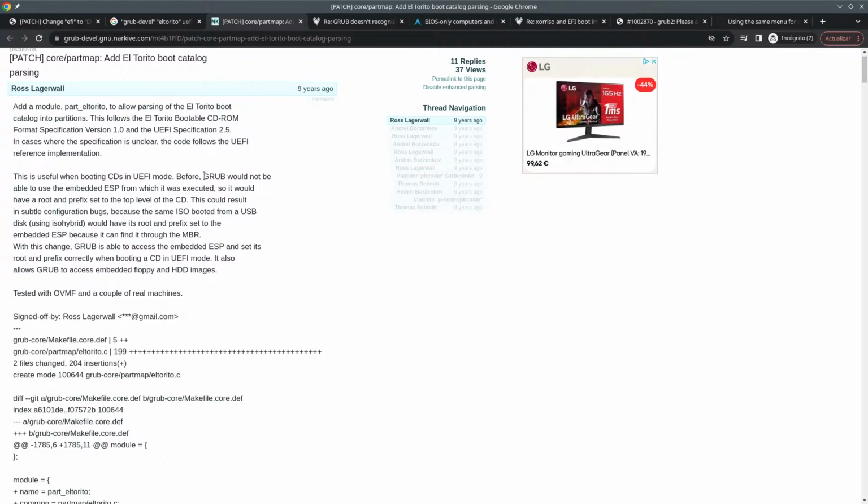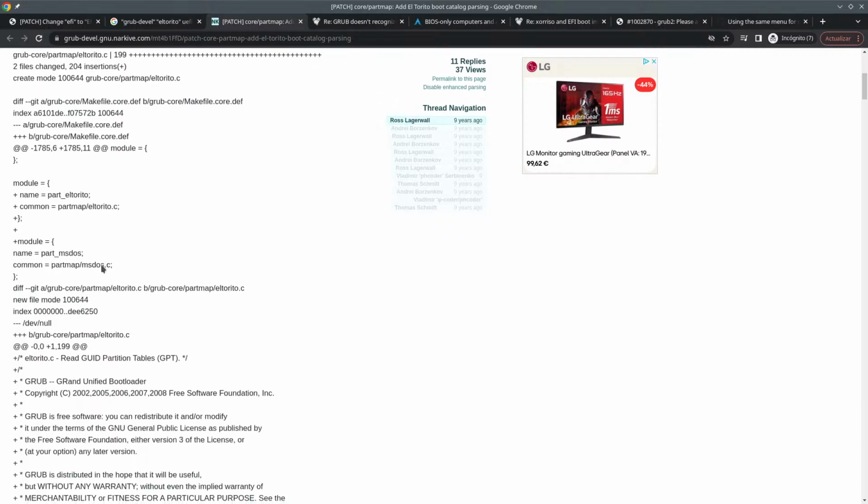This is useful for booting from CD in UEFI mode. Before, GRUB would not be able to use the embedded ESP from which it was executed, so it would have a root. This could result in subtle configuration bugs, because from USB it can find the embedded ESP through the MBR.